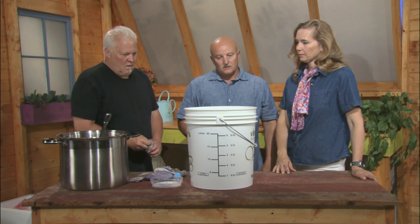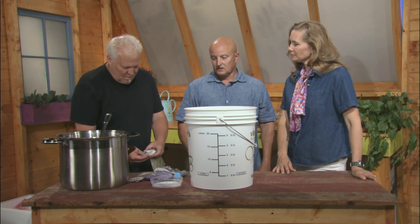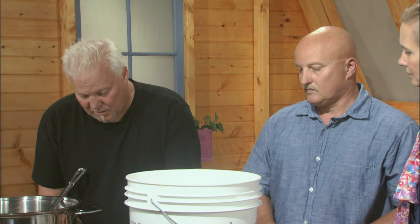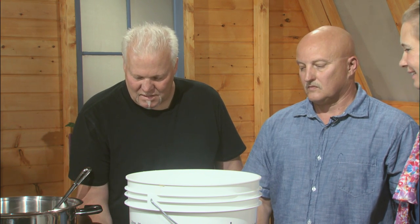Okay. Then we've got to add some Campden tablets. It's actually a potassium metabisulfite. You put one tablet per gallon, and it kills the wild yeast. Like Matt's saying, you want your yeast in there for a certain flavor. You don't know what you're going to get if you just leave the wild yeast. So we've got some consistency.